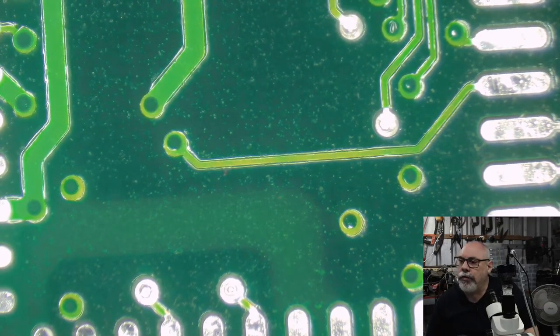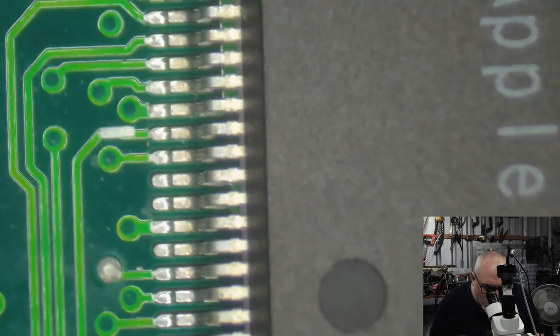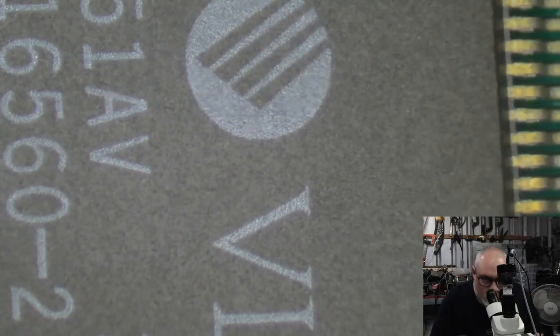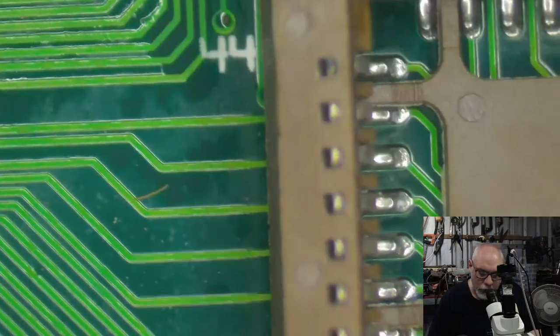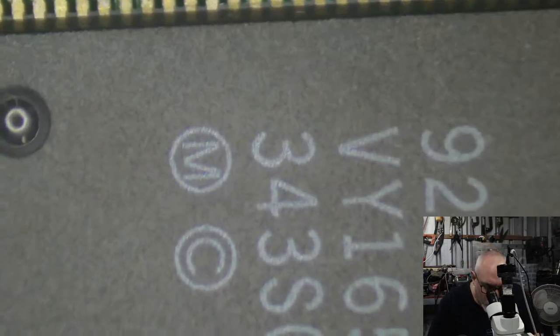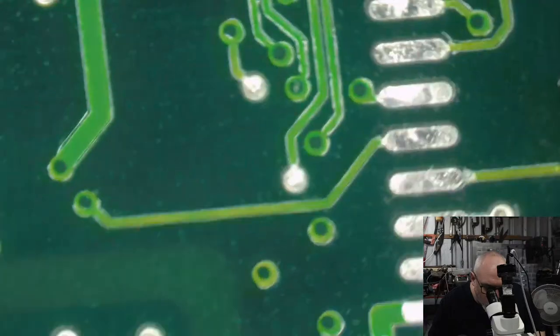So what is the VLSI chip for? This one here? This one? We'll see. That's U16. I'll have to have a look at the... what do you call that thing? The schematic. I'm not sure. I mean, I know I will have known at some stage, but not all that stuff stays in my brain. I think it's essentially the kind of link to everything. It's the one that ties everything together. The thing that makes everything talk to everything else. I think that's what it does. That's all my fancy tech talk.